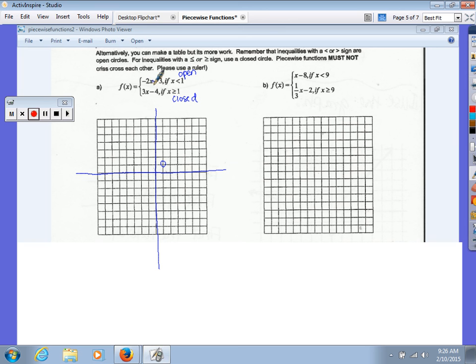What's negative 2 times 0 plus 3? So your point would be what then? (0, 3). But listen, you are not going to graph this point with a big open circle. This point is just a tiny little dot that tells you where your arrow goes. So at (0, 3), look how small. Boop. My tiny little dot. You can't even see it. All I did was boop. And then I'm just going to connect this with an arrow. Y'all got it?